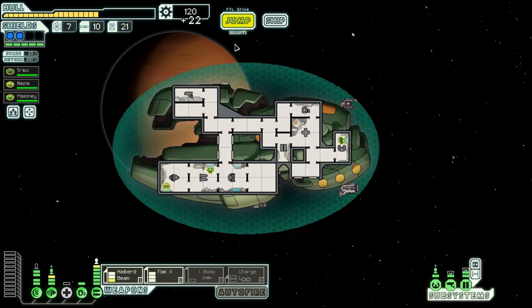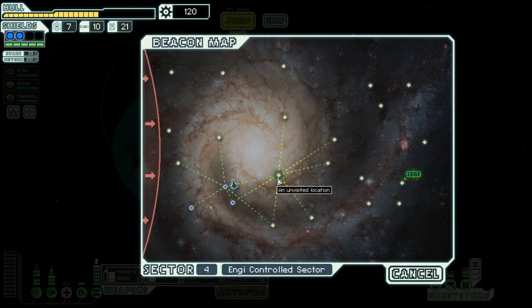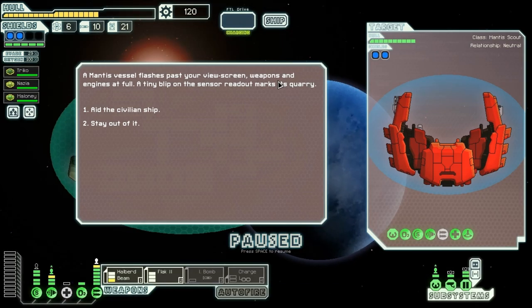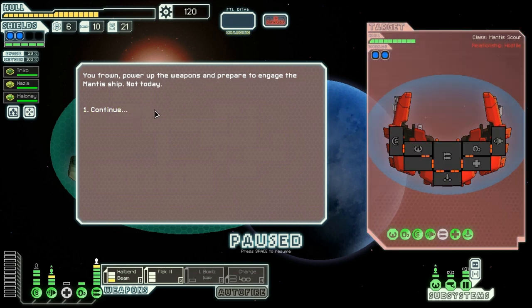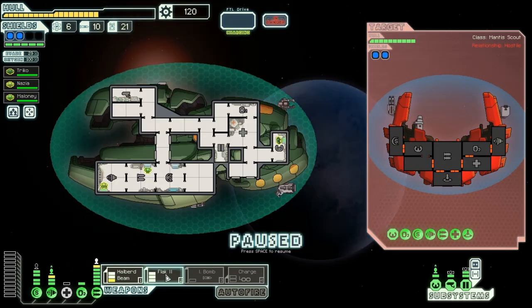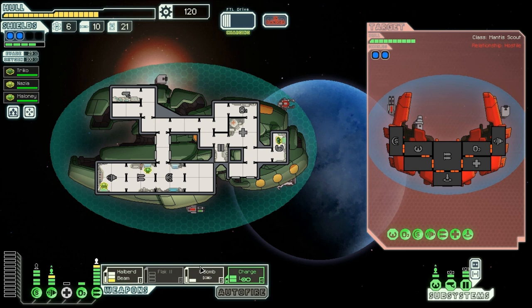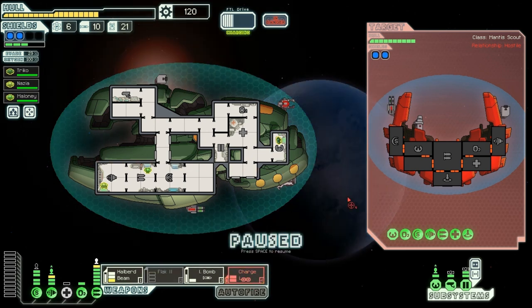Defense drone mark 1, 22 scrap. That's not bad. I only have 7 fuel. I gotta keep an eye out for that. Aid the civilian ship. Okay, we are actually going to try this. We're going to load up both of these guys. It does take 22 seconds to load up or something like that. So I'm still going to be playing a waiting game, which is unfortunate.